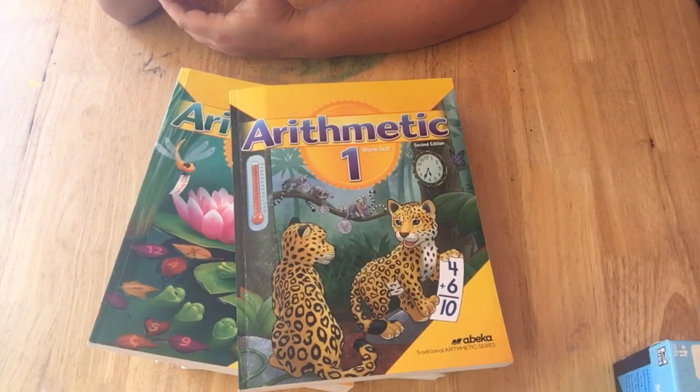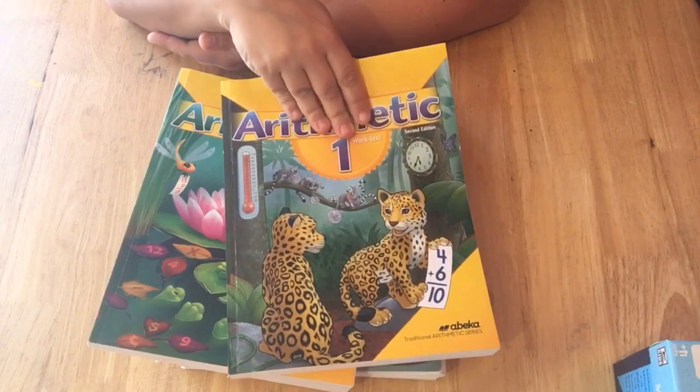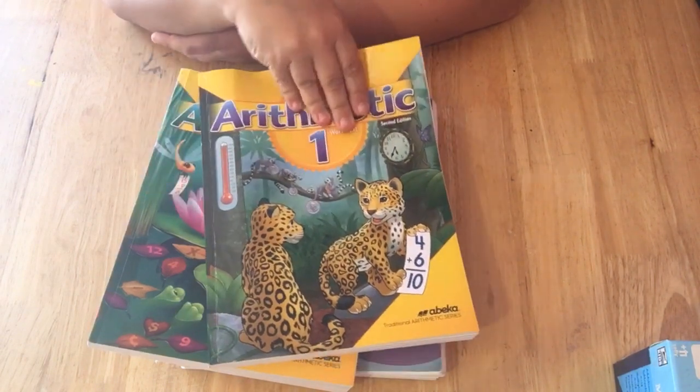Anyway, this is what we're on, and at the end of this, technically at the end of the school year for 2019, around May or June, I will come back and do a review of how this has worked out and where we are and all that good stuff.